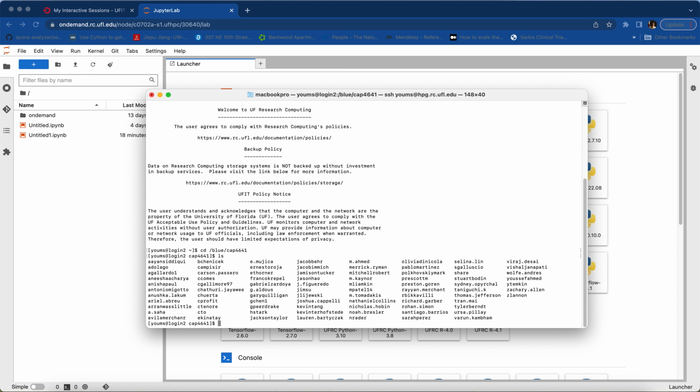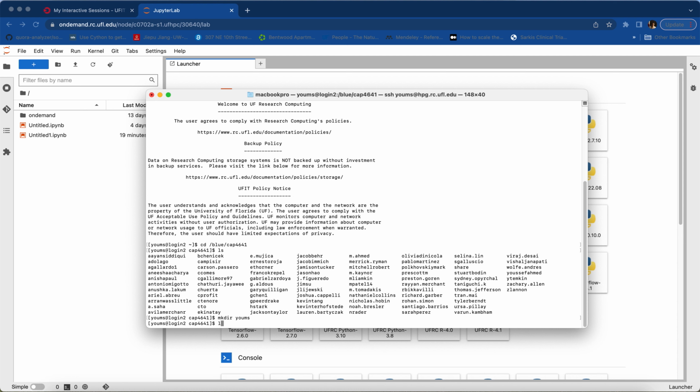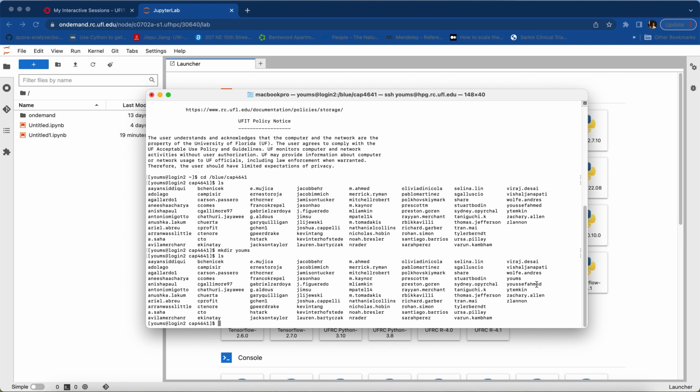However, students who already had a HiPerGator account before this class might not have a directory with their name. In that case, you need to make a folder with your name. My UFID is YOUMS, but I can't see my directory here, so I need to make my directory using mkdir YOUMS. Simply, I can make my directory under cat4641.